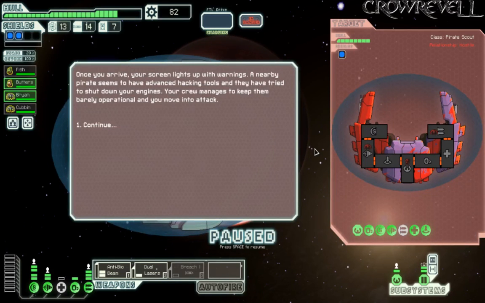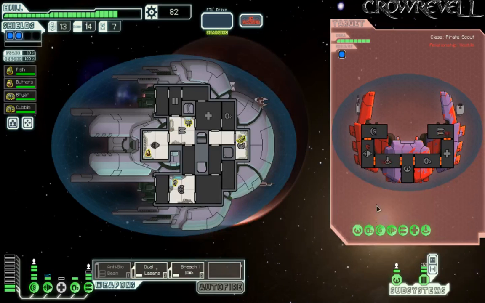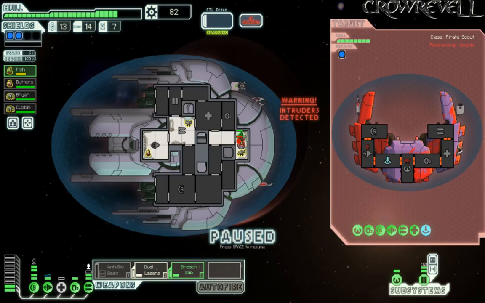And we get warning signs. A nearby pirate seems to have advanced hacking tools and have tried to shut down my engines. That's annoying. Okay, they got a med bay. They're probably going to board us with this filthy mantis. Looks like they have a small bomb as well. Right into the piloting. Let's get shields over there and hopefully take out their weapon systems.